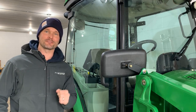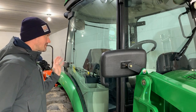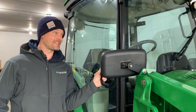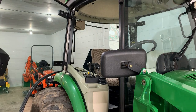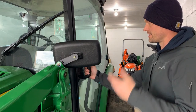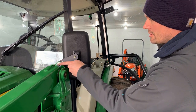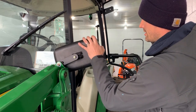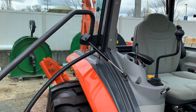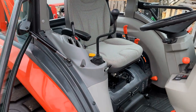One thing that just drives me nuts is that there is no piston assist to keep the side door propped open on the 3-Series and 4-Series cabs. At least give folks an option to add that on — Kubota has it. I open it up and it just wants to close every time. Open up and close. Annoying. At least the driver's side has it — you can see that piston right there. But on the Kubota — a 2010 Kubota — both sides get the pistons. It ain't like it's rocket science. Get it done, John Deere.